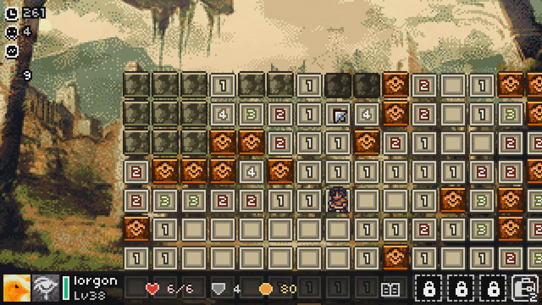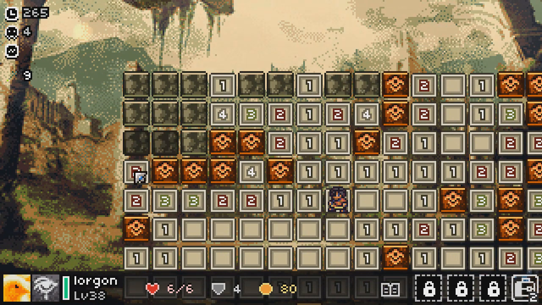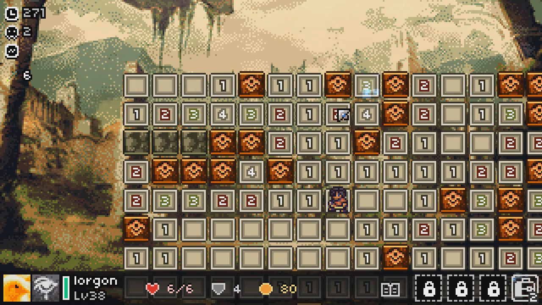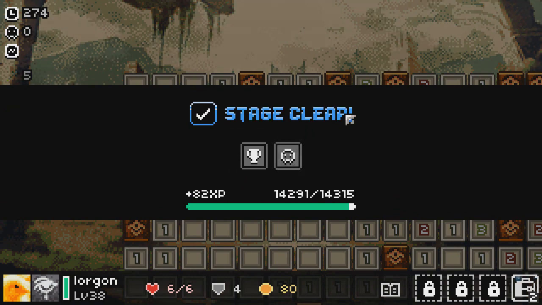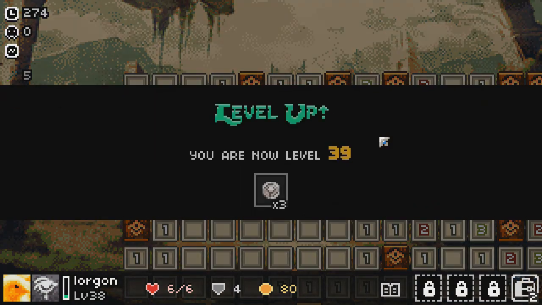Now there's 4 monsters. 1's here, 2 are here, and 1's here, which means this whole corner has to open up. And now I think that's going to give us enough information to solve the entire rest of the puzzle without having to take on any risks. So hooray for reasoning. We did finally get level 39. And I could probably do one more level.